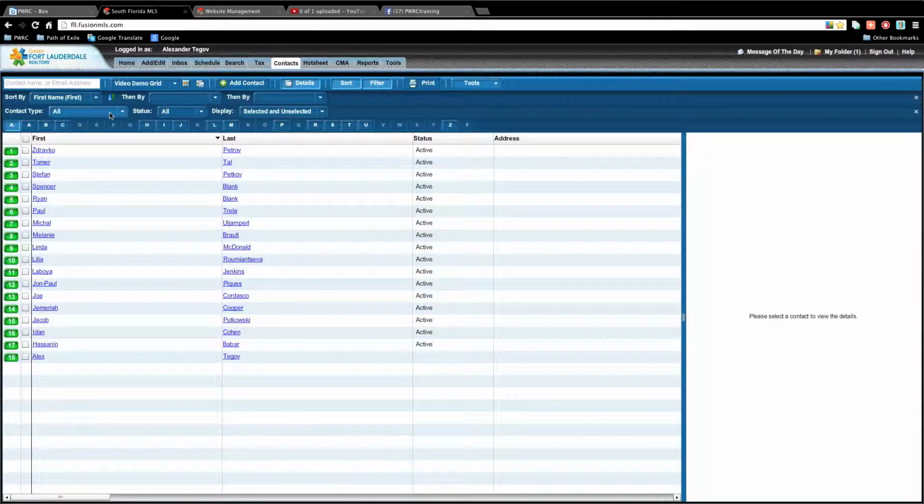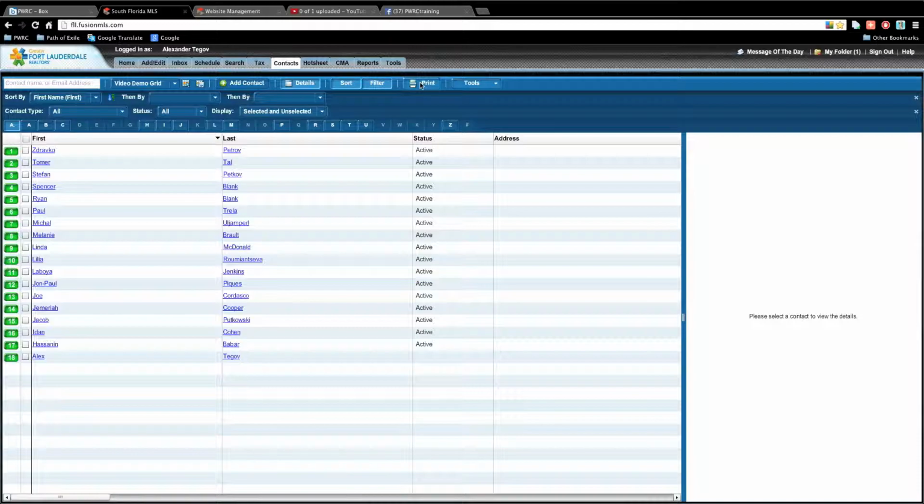Next thing is filter. You can filter your contacts. How? Buyer, seller, client, prospect, agent, appraiser, attorney, broker, etc. You have a very vast list of different contacts. If you're going to be using this system, I suggest everything related to real estate, be it vendors, be it other agents, people that you're going to work with more than once, or your customers. You put all their information in here, you label it properly, that's why you have it for life.